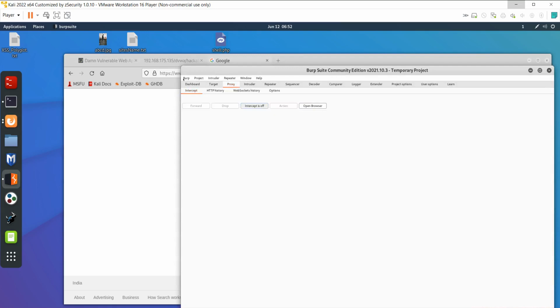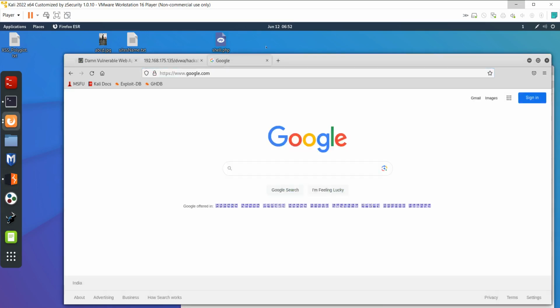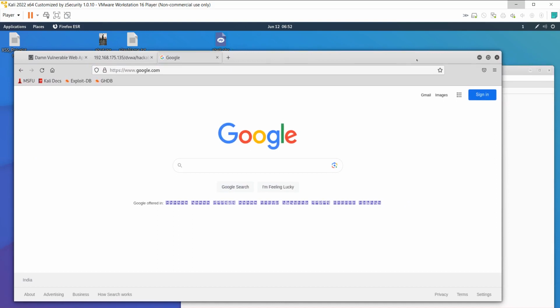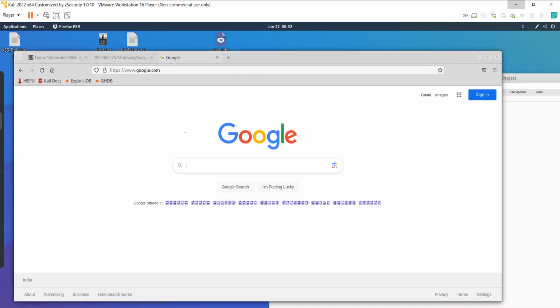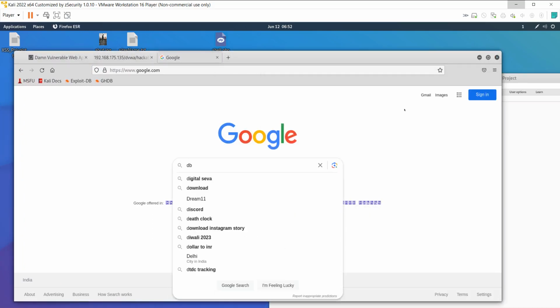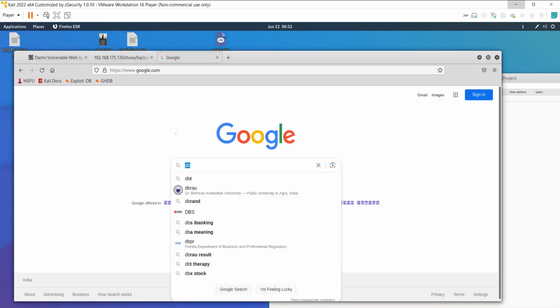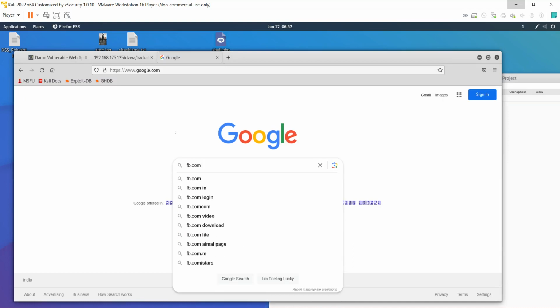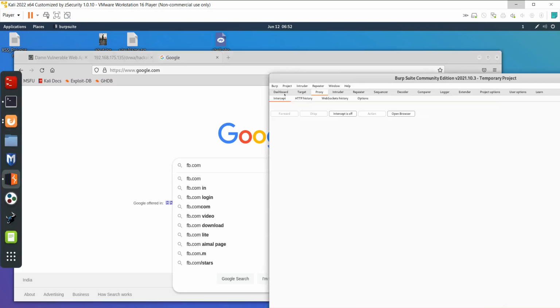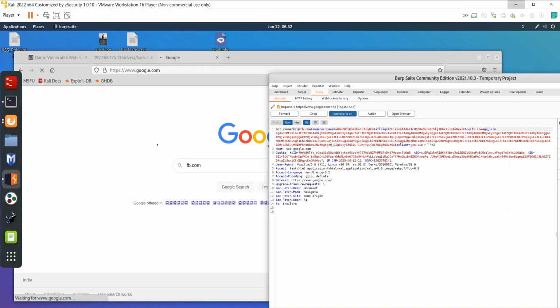So now if you look here, if I type fb.com here, I turn on intercept. Now I am clicking fb.com. So now I am able to capture this request, and I will modify that request.